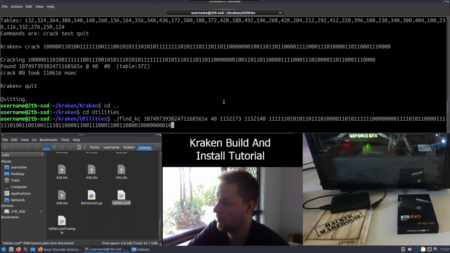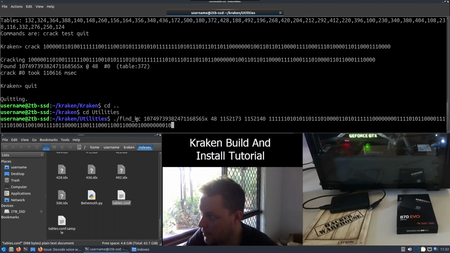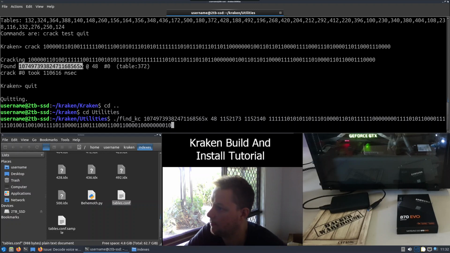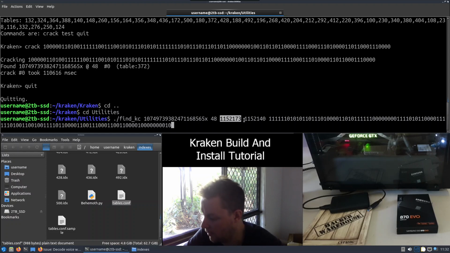Okay, where were we? So we type dot slash find_KC. We put a space. We put the candidate key here. We type the bit position. This is the guessed encrypted frame count. This is the previous guessed encrypted frame count.